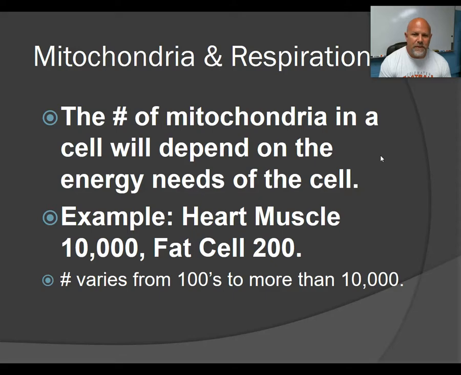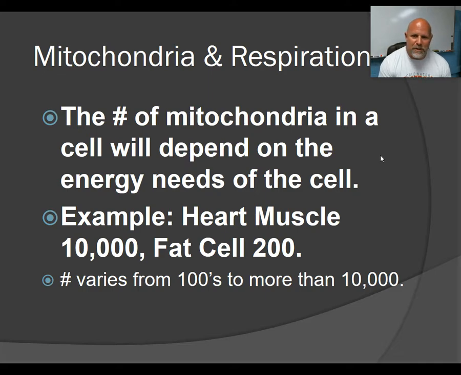Your muscle cells, your skeletal muscle cells, will vary depending on the demands you put on them. So if you're a distance runner, you might have thousands of mitochondria per muscle cell, and if you're a couch potato, you might only have several hundred mitochondria per muscle cell. Your muscle cells will increase and decrease depending on the demand. That's what getting in shape is.